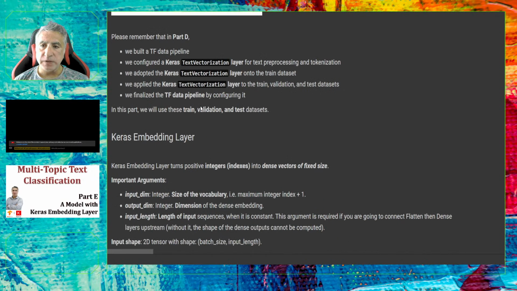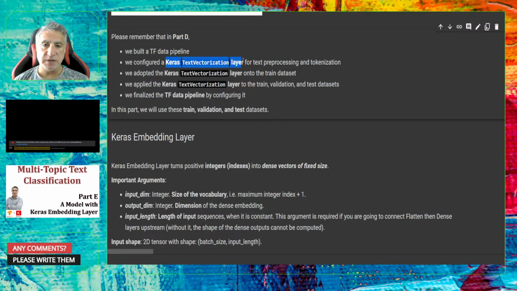So remember that in the previous part D, we already built a TensorFlow data pipeline and applied the Keras TextVectorization layer for text preprocessing and tokenization. And we adapted the Keras TextVectorization layer onto the train dataset.